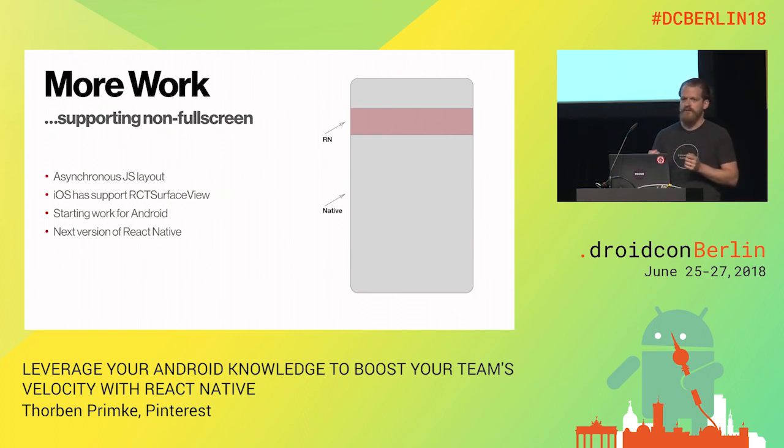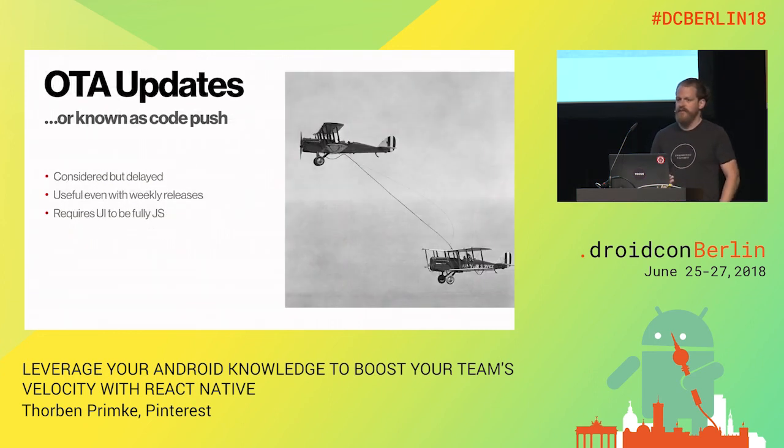And if any of you have read the latest update on the state of React Native, they mentioned that they're also doing a re-architecture which adds more synchronous support. And then at the beginning, I mentioned that the growth team may be interested again in pushing new updates of the JS bundle over the air. That is something that we initially considered, but then decided it wasn't critical for the initial tries. But we're looking to add support for that now.